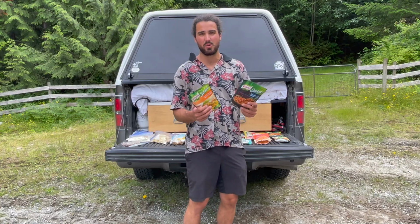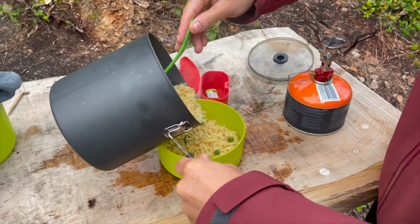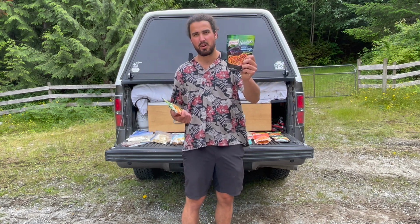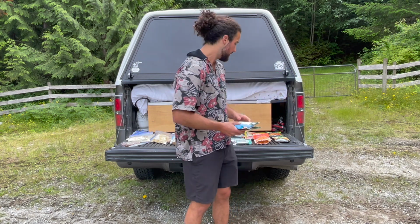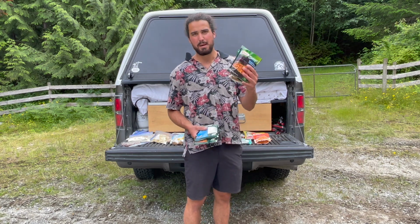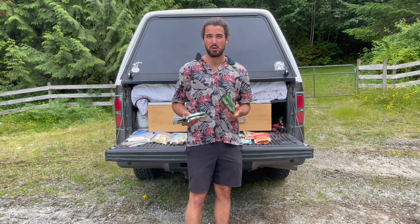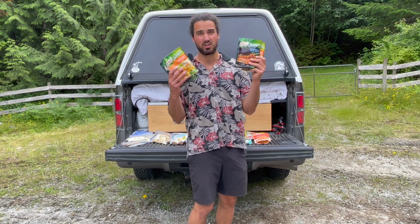Sidekicks are super easy. So any form of freeze-dried noodles, freeze-dried pastas, things like that. It's so easy because all you have to do is boil water. Bob's your uncle, you have a delicious dinner. Sidekicks, my favorite's the teriyaki flavor, and then anything else is great. This time we're gonna run chicken fried rice. They're ultra light. Right here, we've got 2 dinners, right? 1 bag of Sidekicks is usually good for 1 person. So if you've got 2 people, run 2 bags. It only takes about 750 mils of water if you're using 2 bags. Super light, super delicious, and it's gonna fill you up.